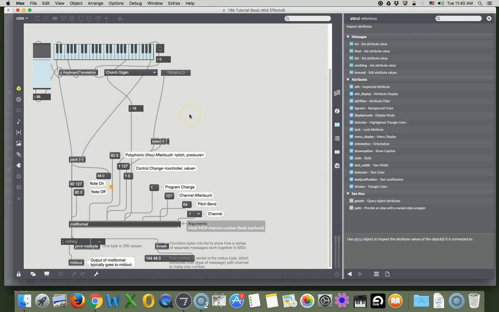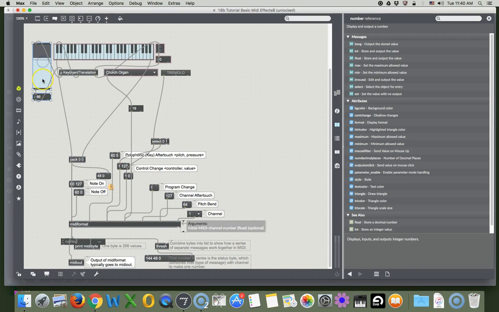Continuing in our quest for more effects and better programming, today we're going to make the pitch bend slider. We will do that by stealing our slider over here and option clicking on it and moving it over there.